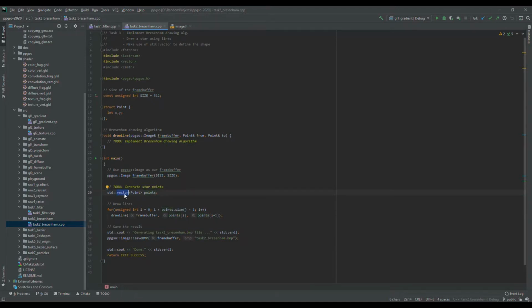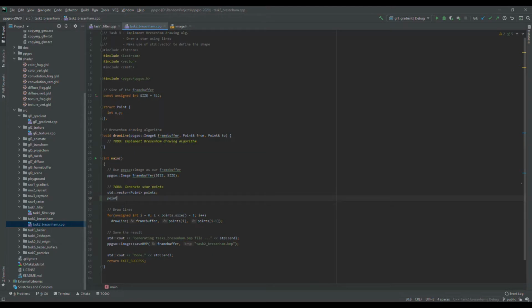You can take a look at the std vector, find the definition, and as you see it's using a template, because you can use this container to contain whatever types or objects you want. So this one is defined to contain points. Your task is to first define which points you want to give there.